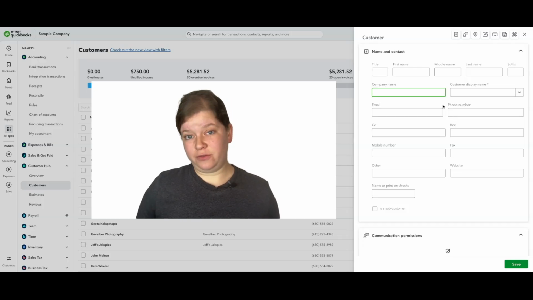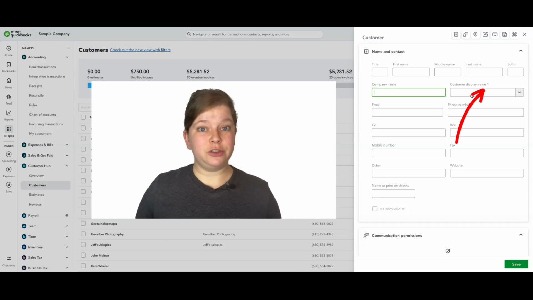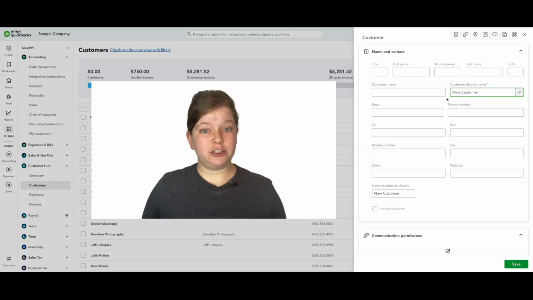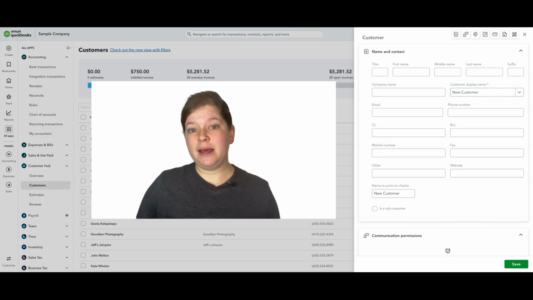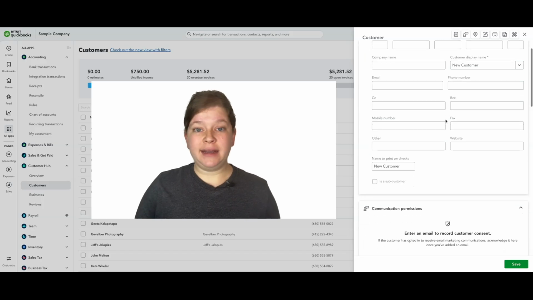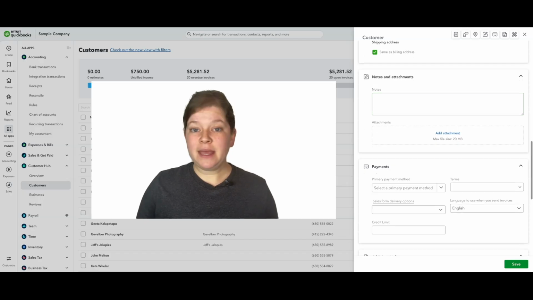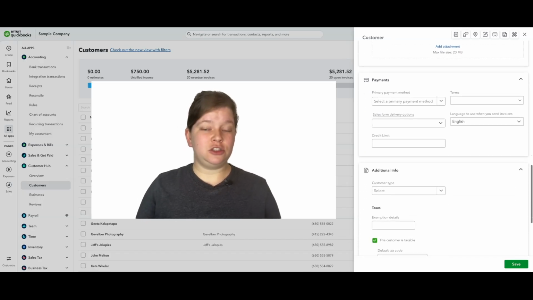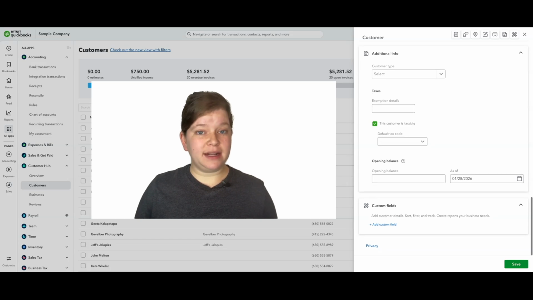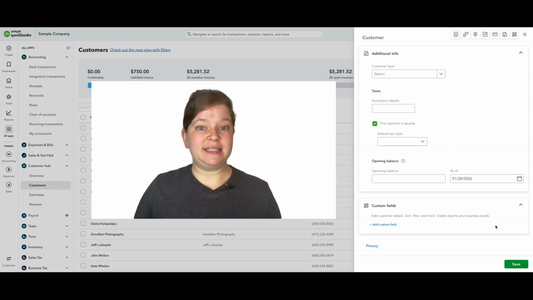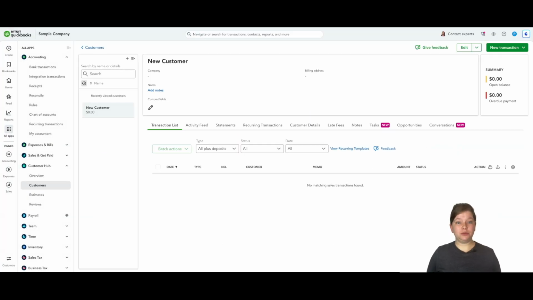Now there are a lot of fields here that you can fill in, but if you see the asterisk here, this is the only field that you're required to fill in when setting up a new customer. But if you'd like to store more information about your customer here, you can go through and fill in their email, their phone, their website, their address, notes, attachments like contracts or whatnot here, payment information, whatever info you have that you'd like to record here. And keep in mind, you can come back to this and update it later if you need to. Now, once you've done entering the information that you want to save under this customer, just hit Save down at the bottom right. And boom, your customer is created.